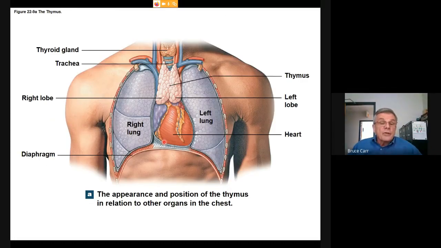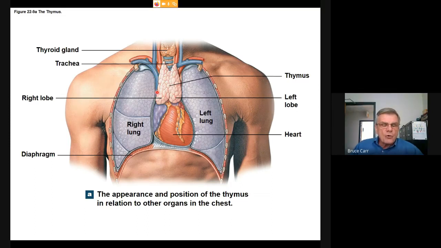Now, the organs of the lymph system. Here on the front of the heart is an organ which is a mystery to me. Look at that organ. It's very obvious. It's large in extent. It has that kind of lobed appearance like cottage cheese of a glandular organ. But I noticed in all of our models in the lab, our mini torsos and our full torsos, they don't even model the thymus and put it in place.